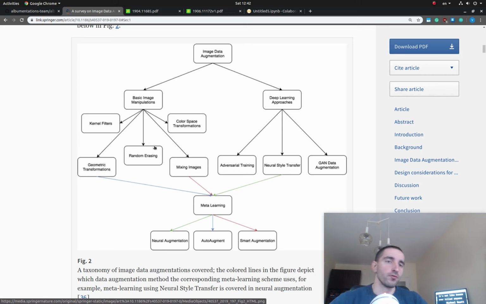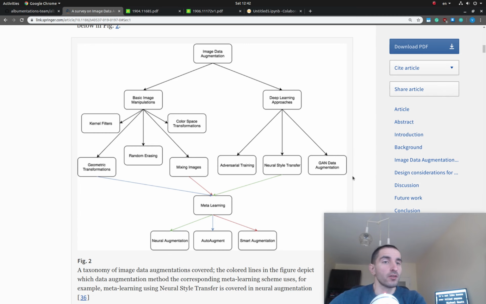So you can do neural style transfer, you can do adversarial training, or use GANs for data augmentation. Most of those approaches, however, have practical issues, and one of them is that you have to train even more, just to get a model that can do that.